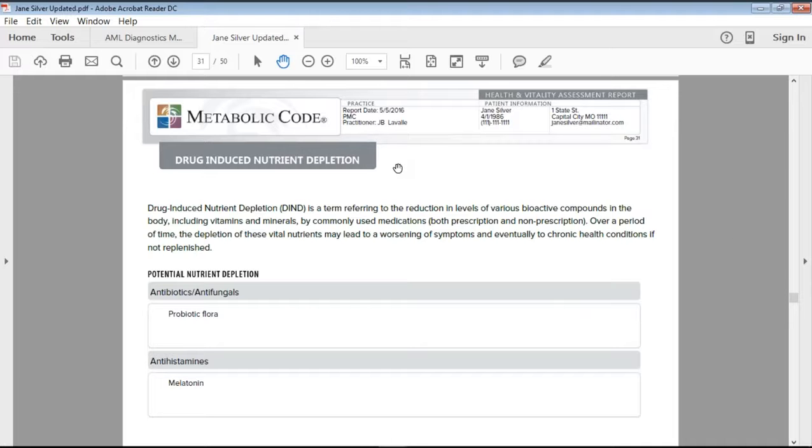And then there are additional databases built into the system. The algorithms are so sophisticated that they're not just assessing the labs themselves, but also the medications that the patient is on. And because of all the work over many years that Jim has done, beginning back at University of Cincinnati on drug-induced nutrient depletions, you need that database in here because that's part of the strain and stress on a patient's metabolism. That then becomes part of the output too, giving import to the ways in which drugs drain the body of nutrients, as we've talked about in many lectures. So this is the section of the report that shows where the potential depletions are based on their medication list, and the recommendations of repleting nutrients appear in the supplement section.